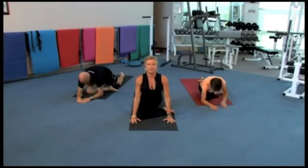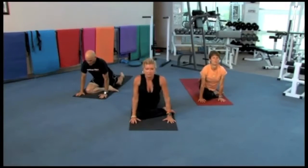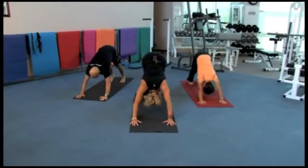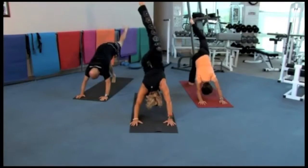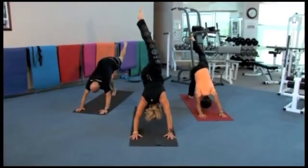Inhale, press back up into the hands. You're going to exhale back into down dog. Good. Keep pressing that mat away. Allow the chest to start coming down towards the toes. Inhale the left leg up high. Let that heel, the right heel, drop. Straighten the leg. Keep pressing and opening through the arms.